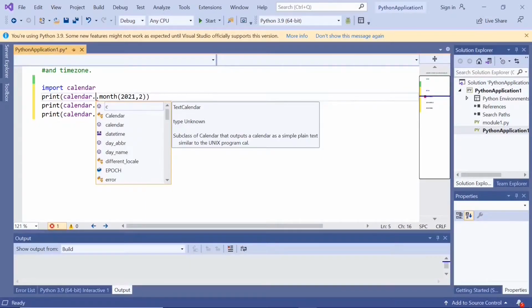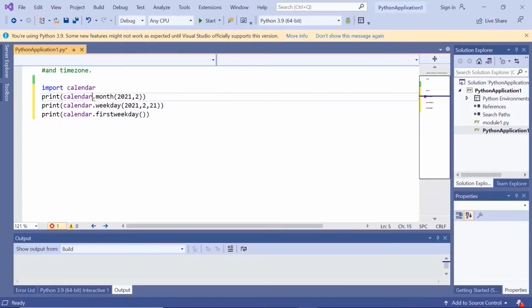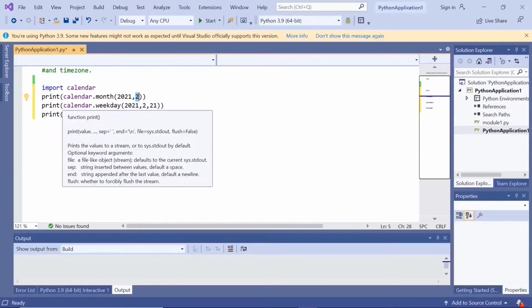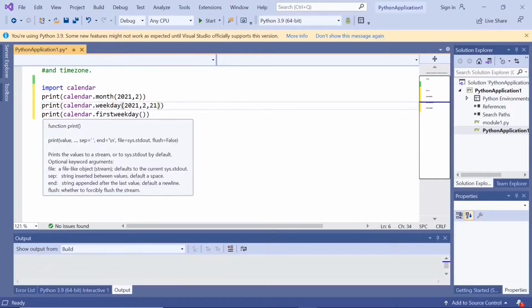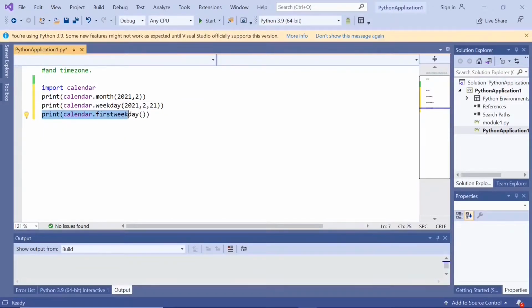So we are printing calendar.month for the year 2021, month February, that is 2, and calendar.weekday of 2021, 2, 21. February 21st, 2021, what will be the weekday for that? And we are printing calendar.firstweekday, with what number the first weekday starts.